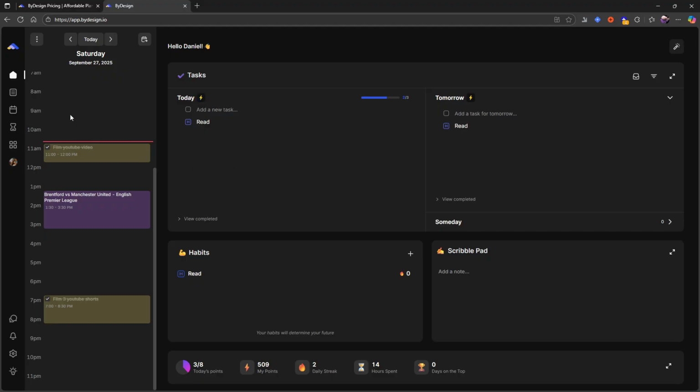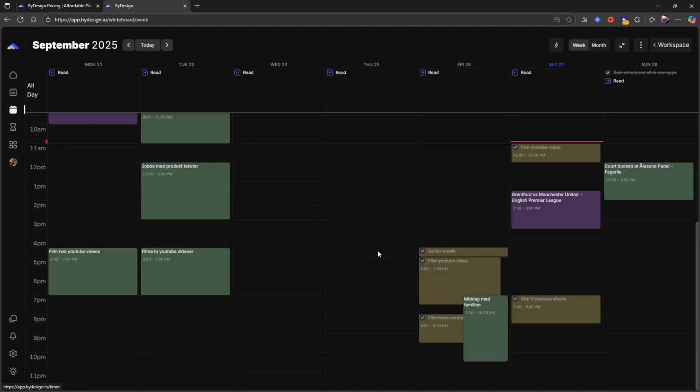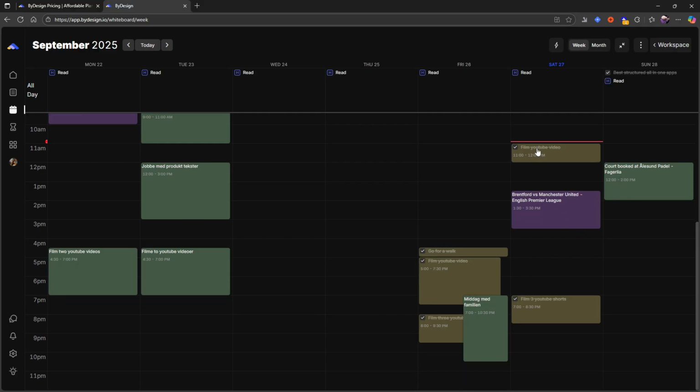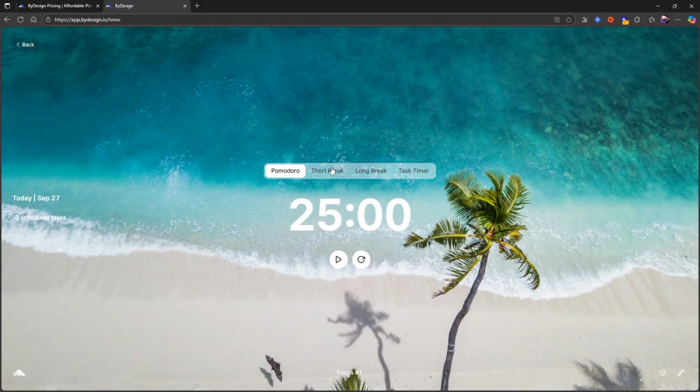And you also get statistics. Then you have your calendar view right here where you can see everything. So this is a mix between my actual calendar, where I have a bunch of stuff, and tasks within. By design, you can see that these tasks have checkboxes, while calendar events do not have the same checkboxes. Then you have the Pomodoro timer, where you can just do your tasks with the Pomodoro timer. There isn't much more to say about this.